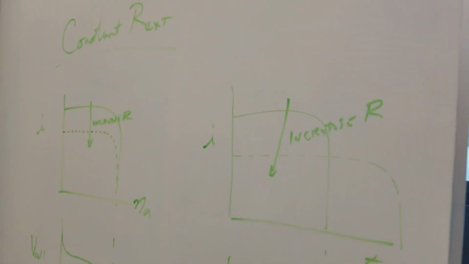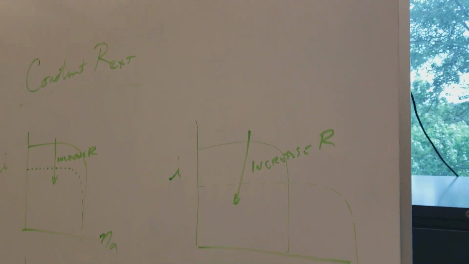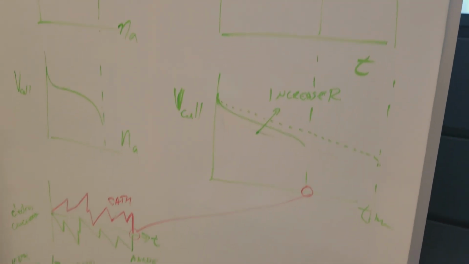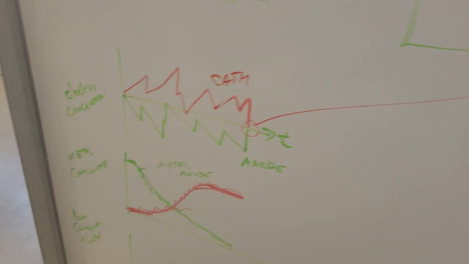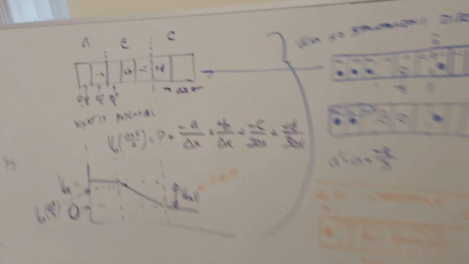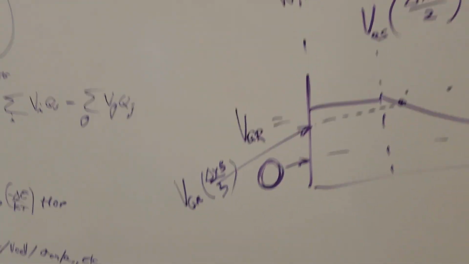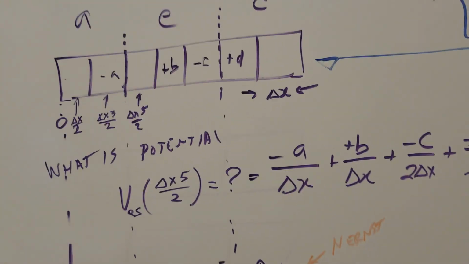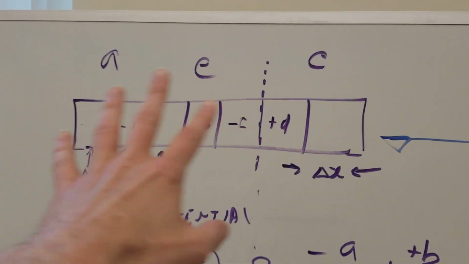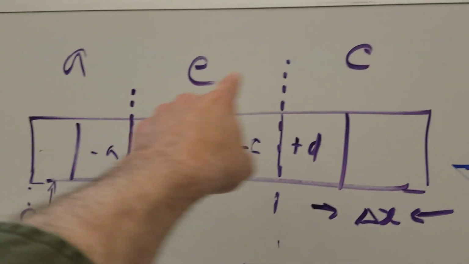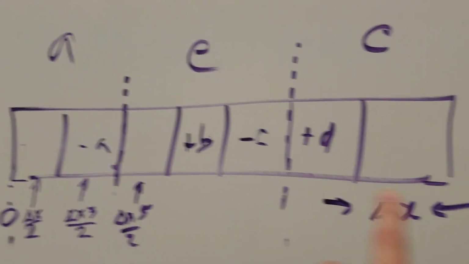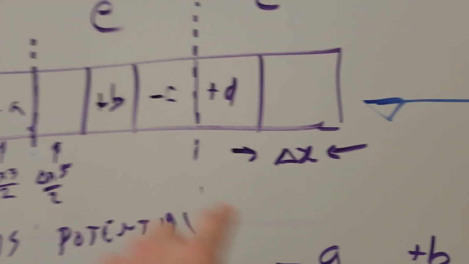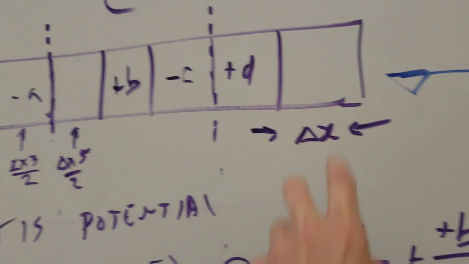So these curves are what we expect physically from a continuum model and what we should be able to get from our hopping model. So our hopping model is going to look like this. Basically, if we have a system like this, we've got anode, electrode, electrolyte, cathode, and we have a set of charges, and this is a one-dimensional model, so some x with spacing delta x.